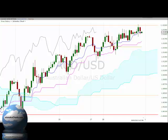Now, a lot of this price action here, however, is looking a little bit sideways. We're getting a little bit of congestion. We can see here the trending action was quite nice, and the moves to the upside had some good momentum to them. As the market is trying to trade up, we're getting some large shadows on the tops of the candles and some larger red-bodied candles as the market is attempting to sell off. Here we have some indecisive type candles, so we do need to be ready for a potential retracement back towards some lower levels, although there's really no good evidence of that happening at the moment.